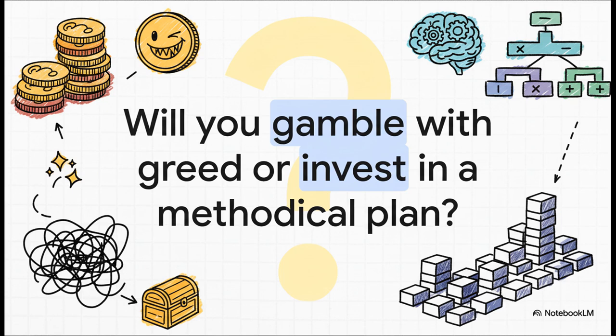And that kind of leaves us with one last question to chew on. This whole thing isn't just about code and algorithms. It's really about how we solve problems in general. So the next time you're up against a complex choice, ask yourself, is this a situation where I can take the quick, obvious win and be confident it's the right path? Or is this a time where I need to slow down, explore all the options, and be more methodical? Are you going to gamble with greed, or are you going to invest in the careful solution?